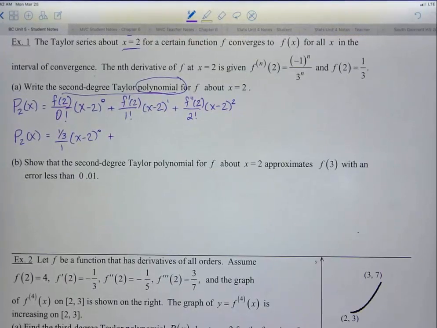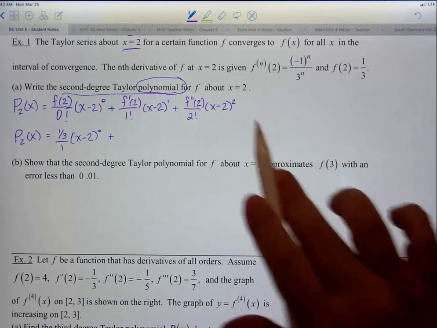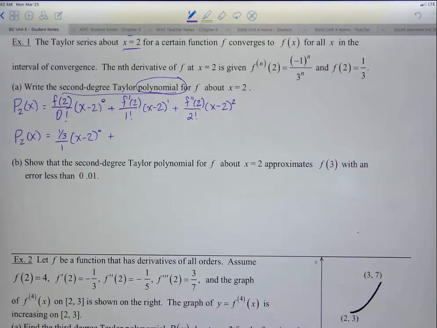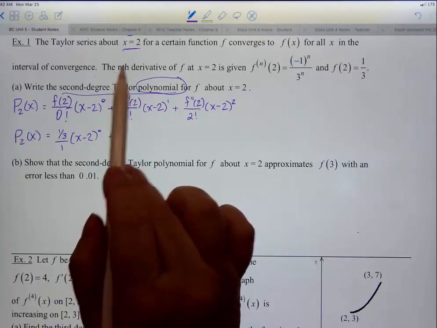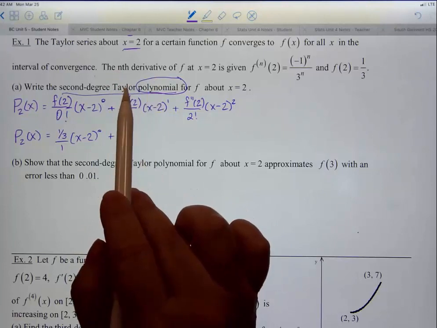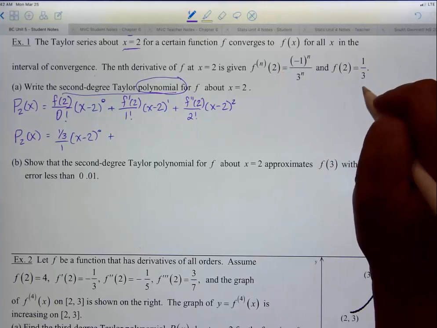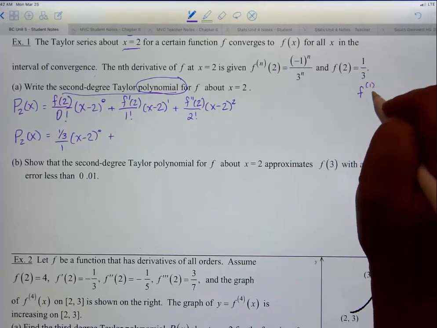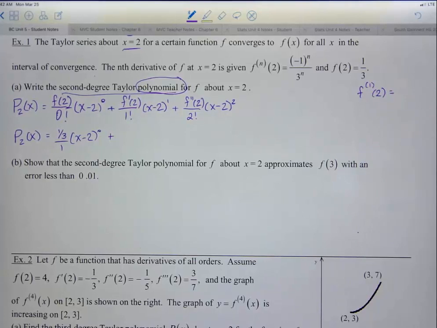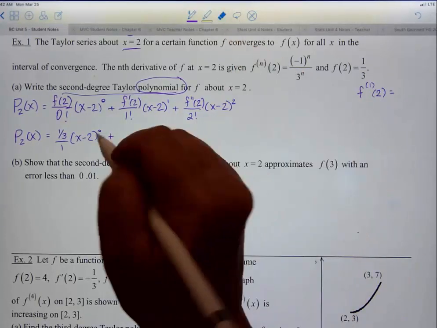Now, do I know what f prime of 2 is right now? No. Can I find it? Yes. That's where this funny little equation comes into play. Okay? The question is, what do I plug in for n? 1, because it says the nth derivative. So if I want the first derivative, I plug in a 1. Does that make sense? So I come out to the side. f1 of 2. That's another way to write first derivative. Do you have a question? X minus 2, what power is that? That's a 0. Let me fix that.